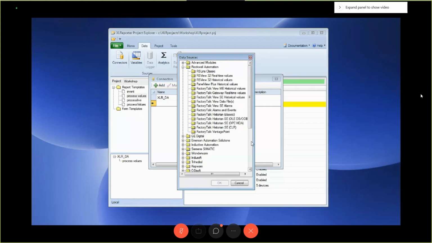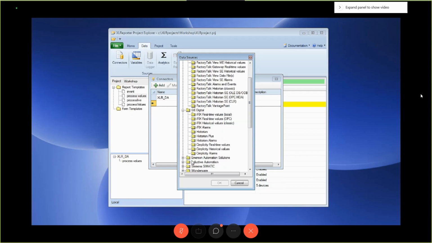How's that? But the short answer is yes, you can. You can take any one of these connectors and have them sitting side by side in the same report. Absolutely. Not just in the same project, but actually in the same report as well. In the same report, yes, side by side.